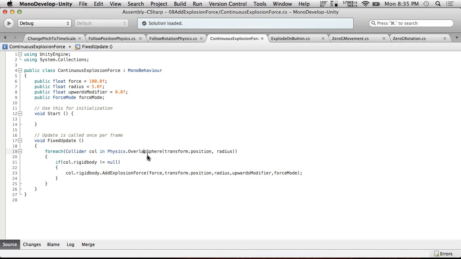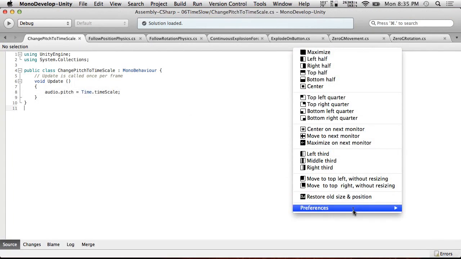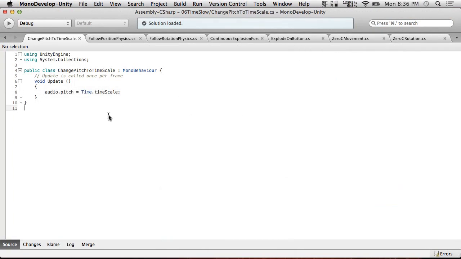So where is the example here? To the audio. Okay, so yeah, that's totally not what opened. That's what it said, double click it again, but that's not what it opened. There we go. And get rid of this. All right, so audio.pitch, this is no longer valid.